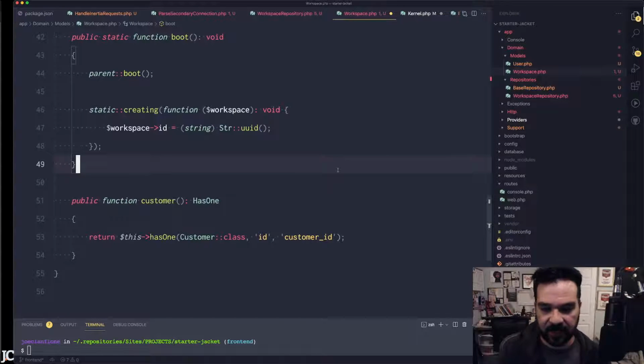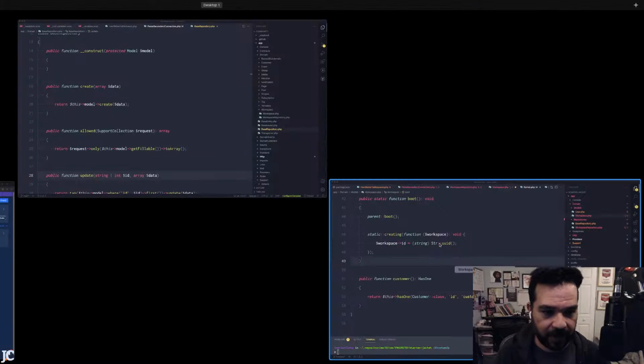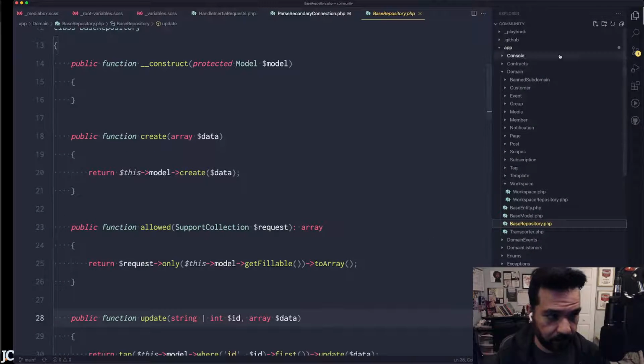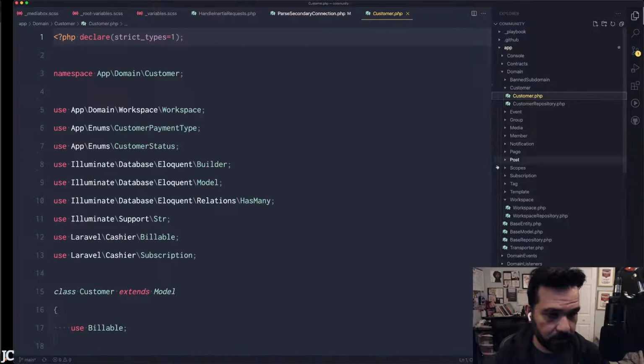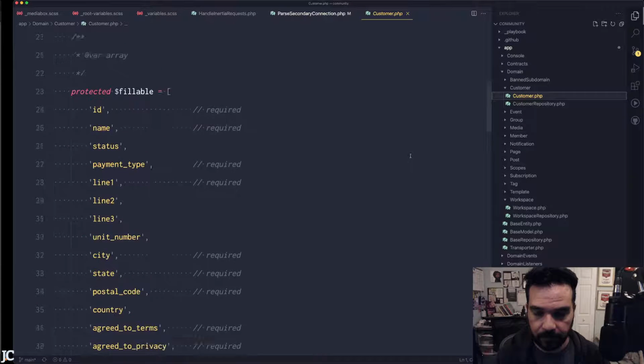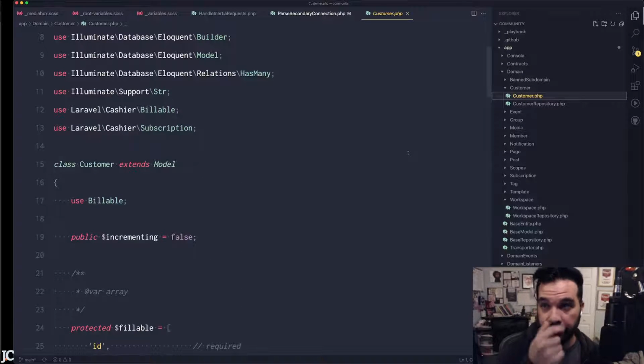And then I have a customer. So this is where you have the one customer. So this is where I link to that guy here. So I don't have a customer yet in my table. Let's see what that looks like in my other stuff. Customer exists in here. Oh, so okay, my customers are the billable things. So this is the stuff that's all attached to Stripe.